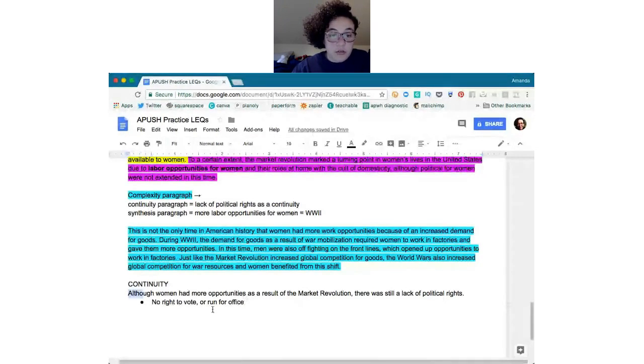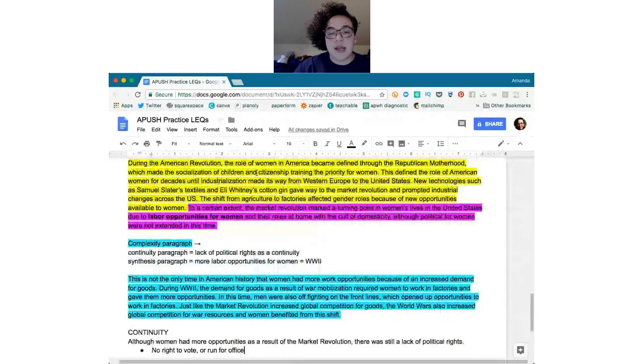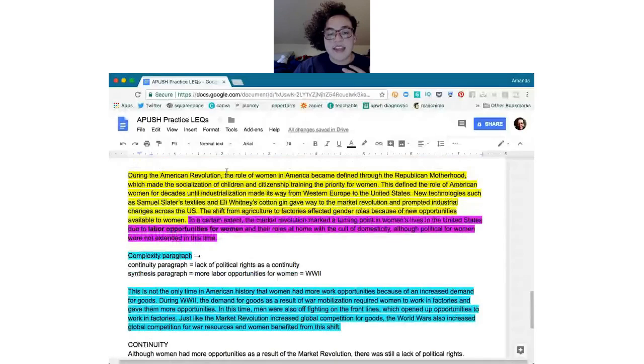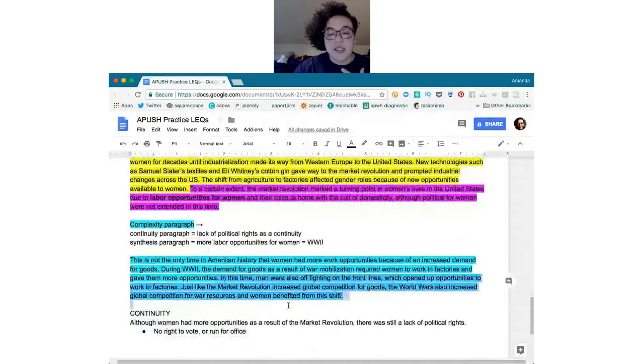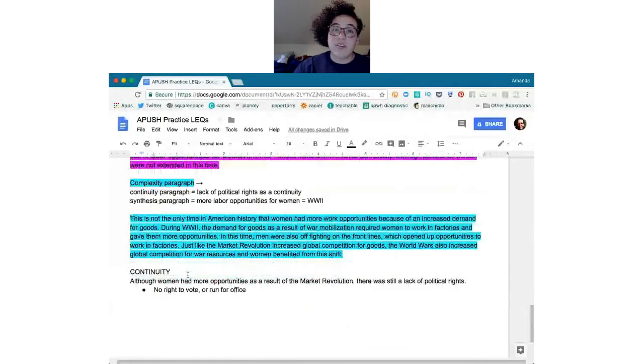And you would really include this paragraph, same thing, a couple sentences where you're just showing the counter argument. And that is giving you complexity. Basically, in this whole section, they want to see that you not only understand this one argument that you're trying to make, but that you understand that there's a larger development at play, right? So you can take this and extend it. You can say, wow, this is similar to this other time in history. Or, even though I'm arguing this one thing, I do see the other side of this too. And that's what that will look like.